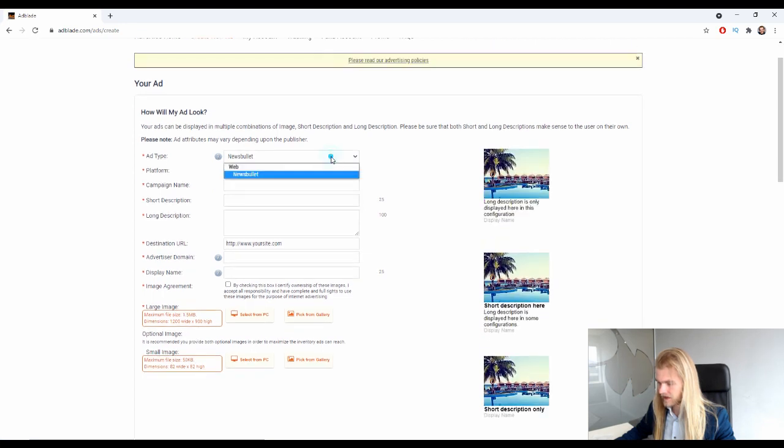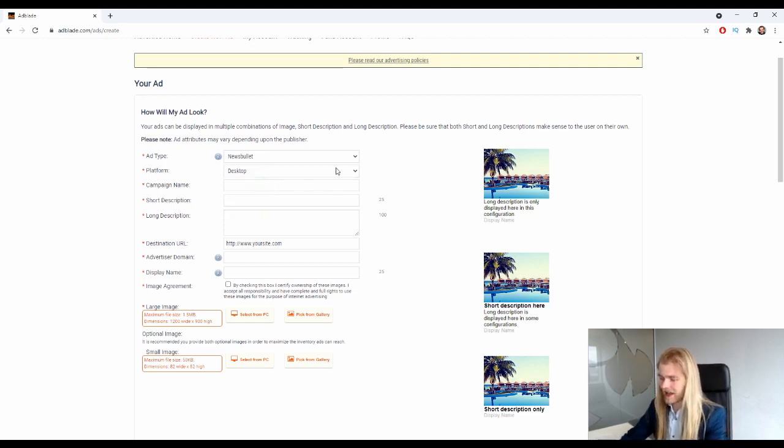All right. So the ad type is going to be news bullet automatically, basically just like a native ad. They just call it a little bit different. Platform: AdBlade Network, desktop, mobile, tablet. So I guess AdBlade Network is going to be all, so desktop, mobile, and tablet. And if you want to run on a specific platform, you can choose that. So it seems like it's not possible to run mobile and tablet together in one campaign without desktop in there, assuming that AdBlade Network is going to be all their traffic for all the devices. All right, so let's go for desktop for now.